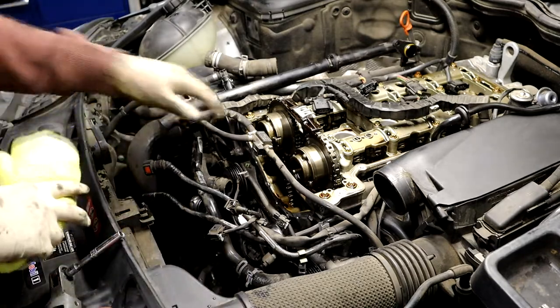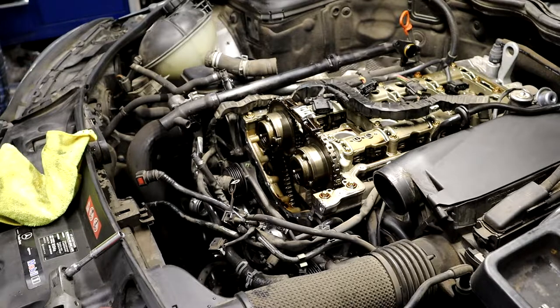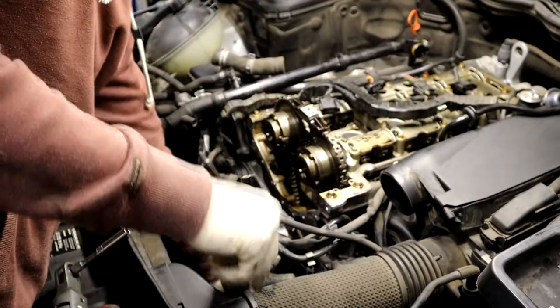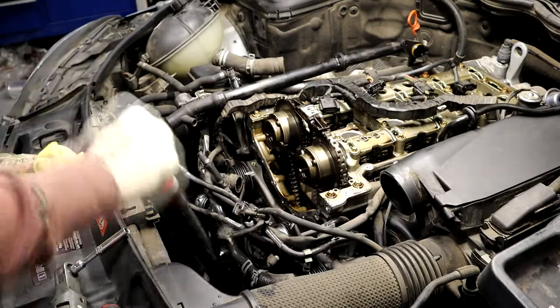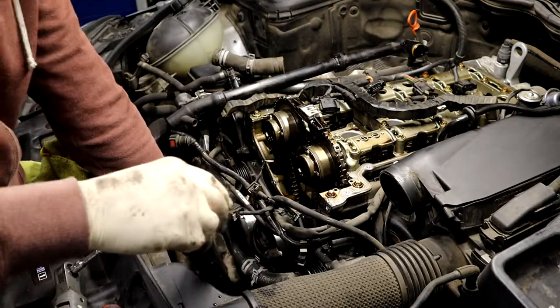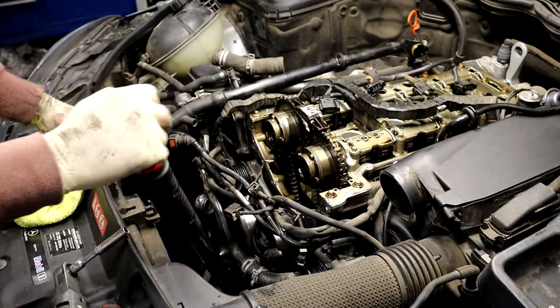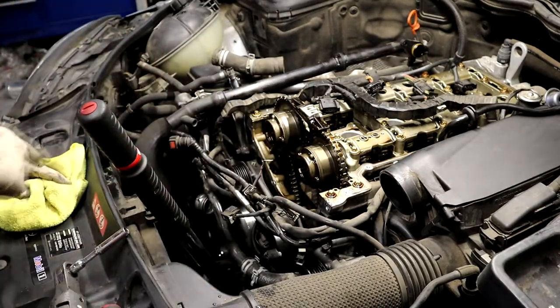And now you have access to your cam gears. So what we're gonna do, set it on time, you need a 27 mil. Get a 27 for the crank, and we're gonna set it on time. And the way you know it's on time is it's on time. I'm just kidding. There's gonna be marks. So there's marks on here that you can go off of. There's marks on the crank down here that say zero. So let's see where we're at. So we're on TDC now. So you have two arrows coming up, two arrows pointing at each other. Then you're at zero on the bottom.